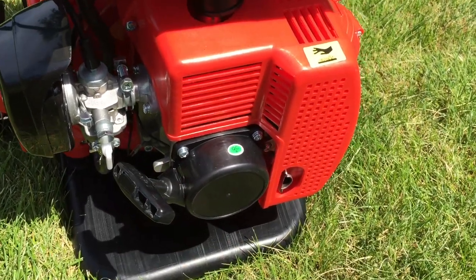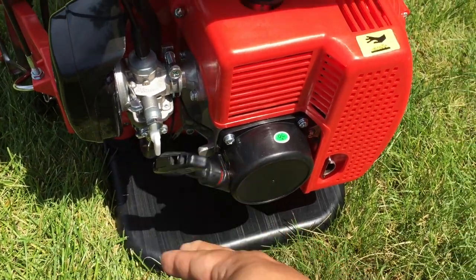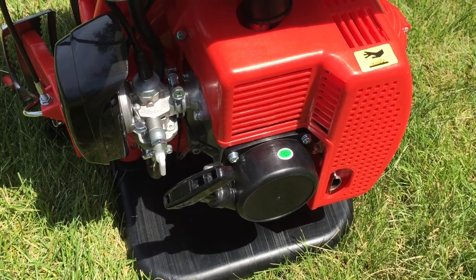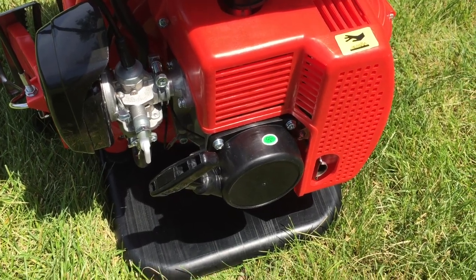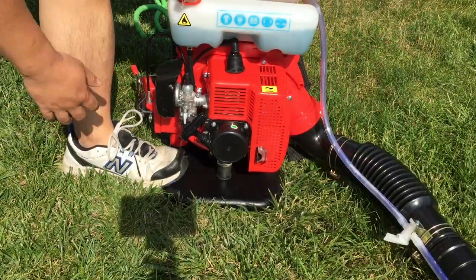Now I saw on the Solo brands you actually pull the ripcord here pretty slowly, but what I found is that you actually have to give this one a little bit of a jerk. So let's go ahead and try to fire it up and see how it goes. A couple of pulls. I put my foot here to brace it.